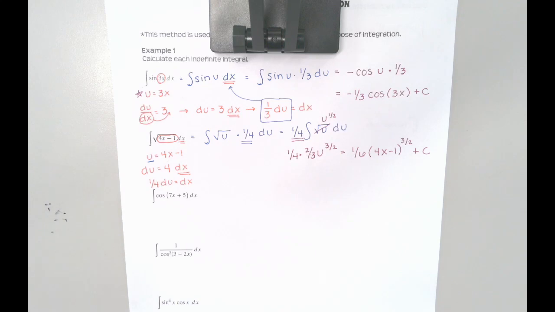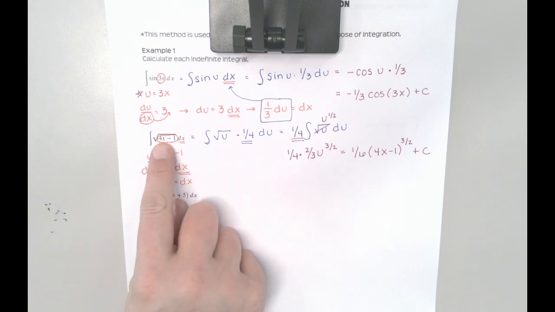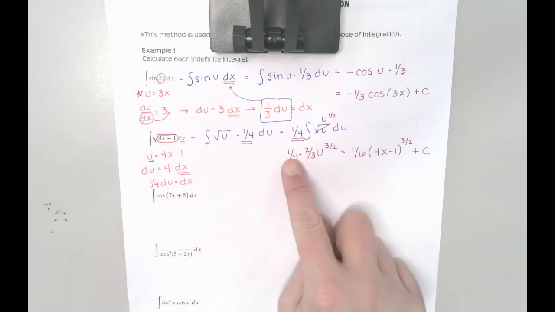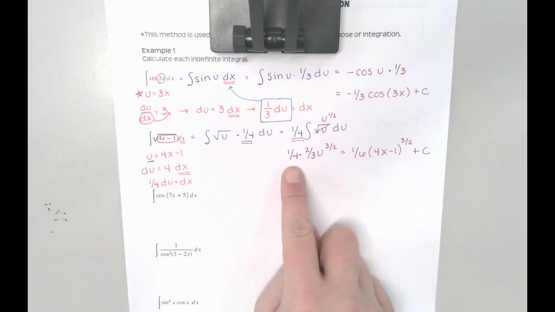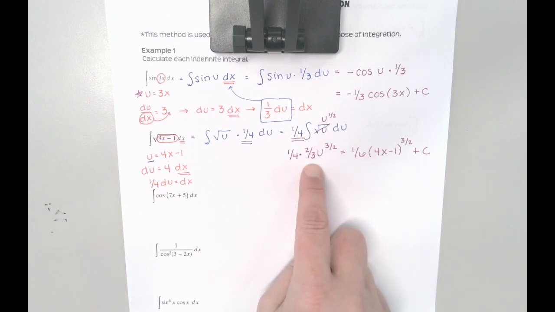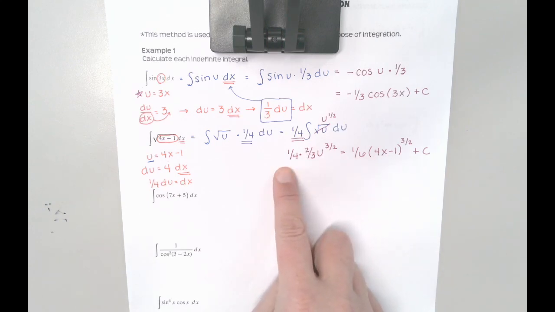I'm going to jump ahead just a little bit because here's the thing. These first 4 examples really are all just going to be like this, where this derivative is just 4, and so that means I'm going to have a 1/4 in my answer. Okay, but otherwise everything else is going to stay exactly the same. Now the 1/4 gets a little hidden here because it gets mixed with the 2/3. But all I did was put in a 1/4.